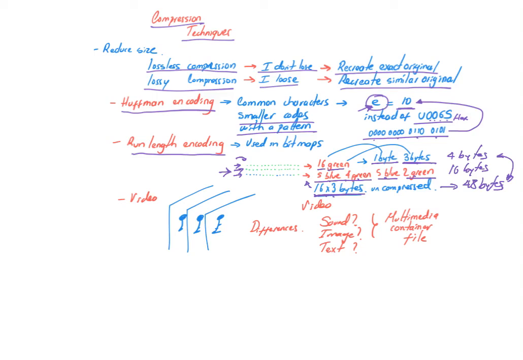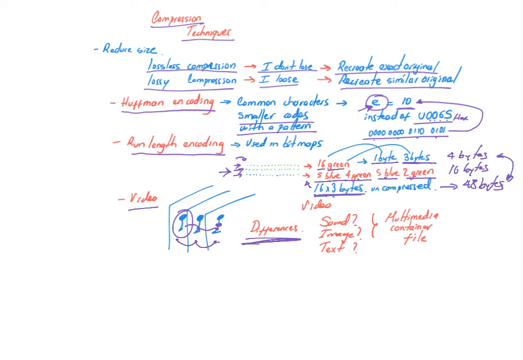And the other one that we could do is, for example, for video. In video, instead of counting the patterns, we could say, for example, I'm going to track the difference between this frame and this frame and this frame. And I'm going to define a way to report to the video card what's the change between this and this. So I'm going to store the information for this, and then add this pixel and then this pixel. So I only keep track of the differences, and that's something that is used for video.